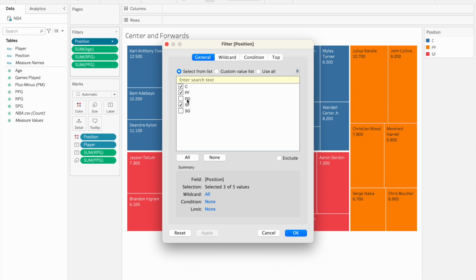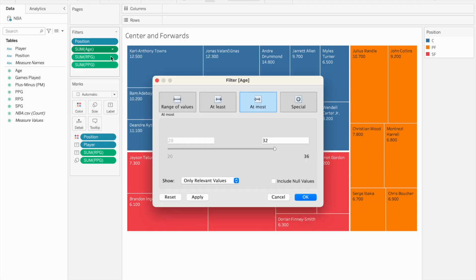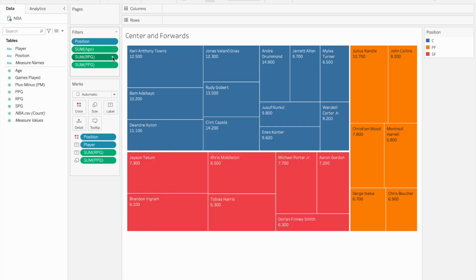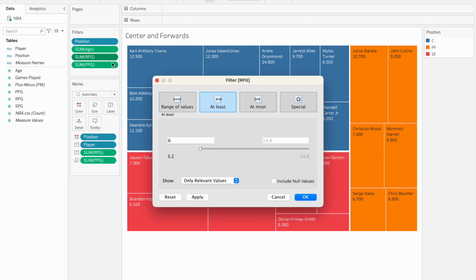So we get rid of point guard and shooting guard and we keep small forwards, power forwards, and centers. The Hawaii Sharks don't really care about age, so they asked for at most 32. They've asked for the centers and forwards to average at least 6 rebounds and at least 10 points per game.